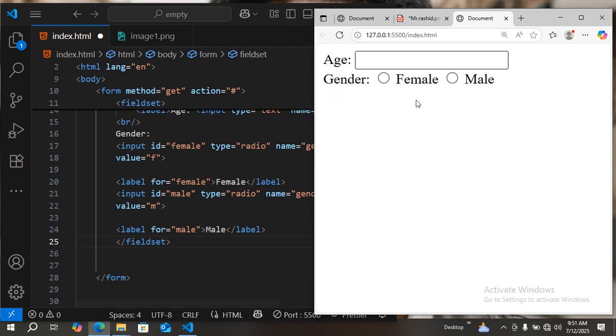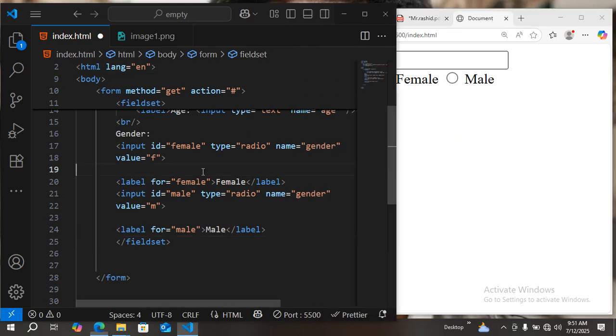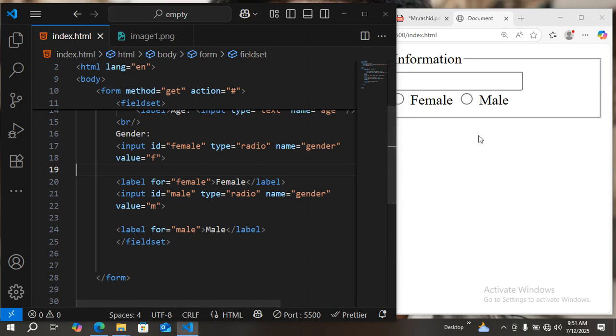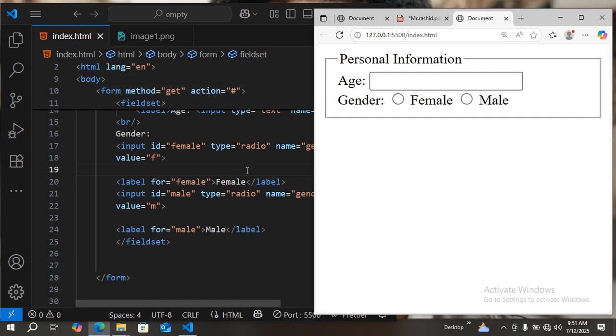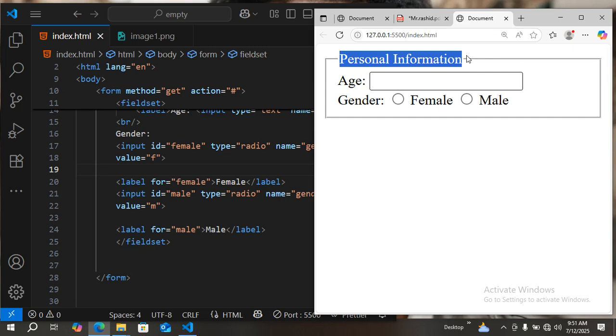So we are going to see the use of the fieldset. Before running our program, we have this one, and if we run it after saving, this fieldset groups all of this information inside this one. It groups them together to show that they are related, and they are related because they provide personal information. So that's how we can group form elements together.